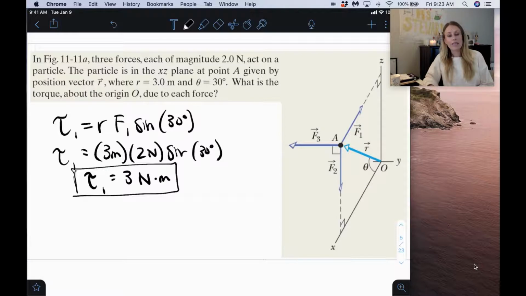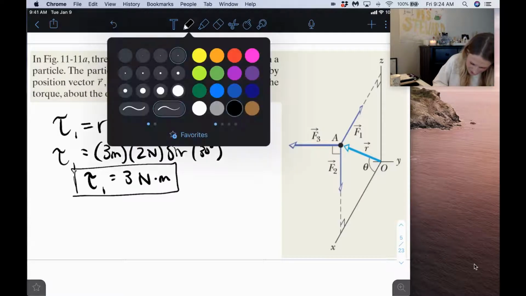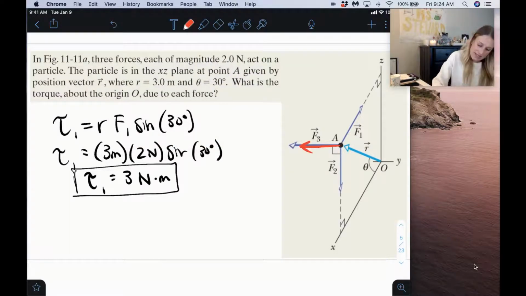All right. If we want to find the direction of that torque, we then use our right-hand rule. It's going to look weird probably in the video, but we know that this is the YZ axis, and X is coming out at you from the page, which is kind of weird. We point our fingers in the direction of the r vector, we curl our fingers in the direction of that force 1 vector, and we can see that our thumb is pointed, so it's opposite in the video, in the direction of this F3 vector. So the direction of torque 1 would be that F3 vector there.